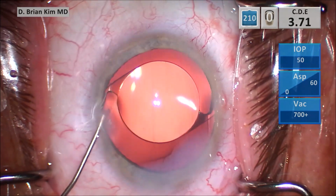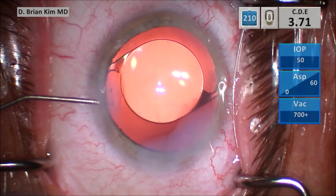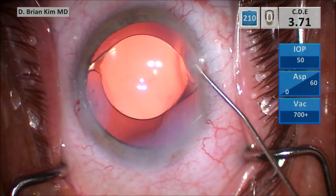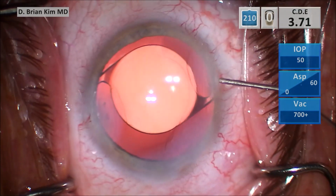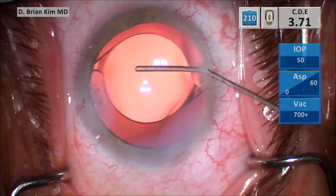And so by using it as a chopper, you can position that phaco tip deep in the bag, so you're not approaching the lens from the surface, which is utterly inefficient. You're able to go deep and sandwich the lens more effectively, crushing it in half. And that's why you can see how I'm able to easily and confidently fracture the lens pieces using mechanical forces, even though you might think, how do you do that? It's impossible to fracture the lens that way.